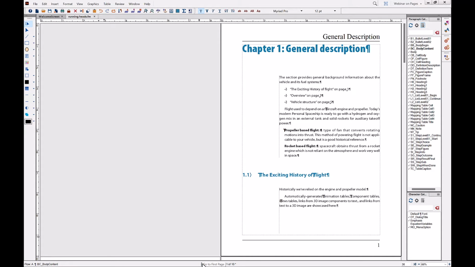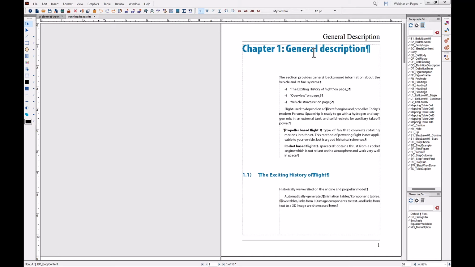Now, this is about the point in my introduction to Adobe FrameMaker class where I'm talking about headers and footers, where a student will stop and say, but Barb, I don't think I want the running head on the first page of my chapter, or I want a bigger top margin, or I don't want a page number, or some way that they phrase that question. And think about what they're asking. If you want to remove this content up here and potentially change the top margin, and you do it to the right default master, you'll take it off of page 1, but also 3, 5, 7, 9, etc. So this is where you need to think about using a custom master page.